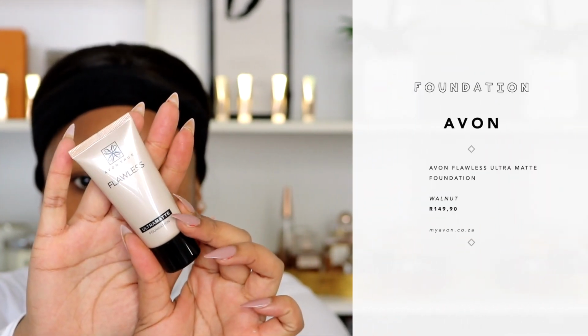So I was sent a beautiful drop from AVON a couple of weeks ago, and I've been looking for an excuse to try it out for the first time, so I thought a drugstore tutorial would be ideal. And this is the AVON True Flawless Ultra Matte Foundation. I believe it's a new foundation from the brand, and confession, I have never tried AVON foundation before, ever. So I'm quite excited to try this out. I also have with me a few of their cream to powder foundations, which I'll be contouring with. The shade I picked up for myself was Walnut, and it's 30 mils, but it comes in this really compact tube. They also sent some brushes with the drop.